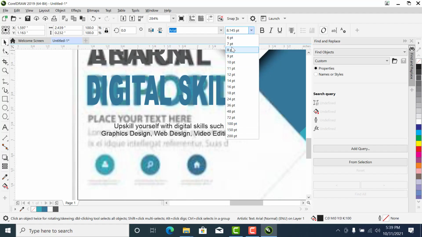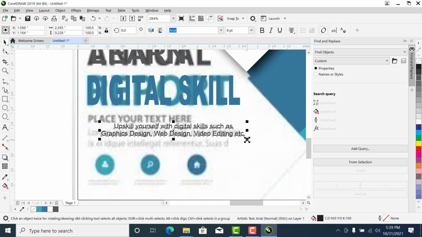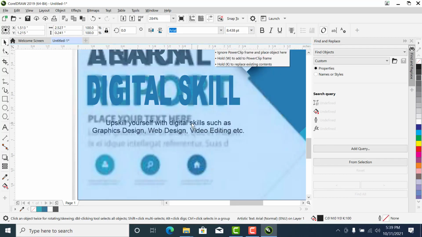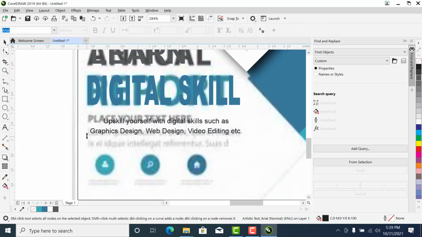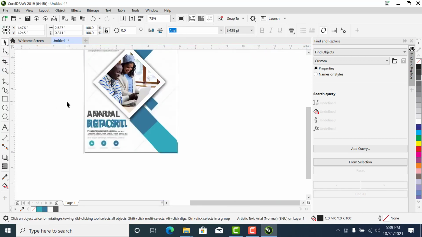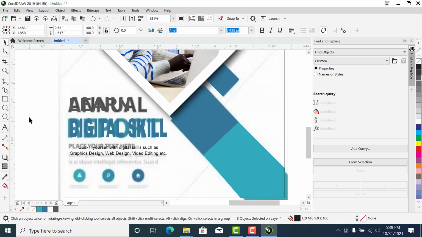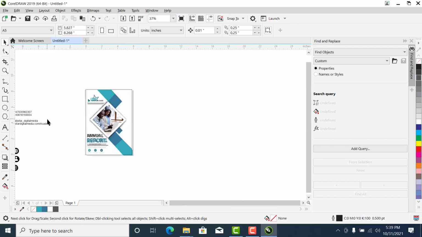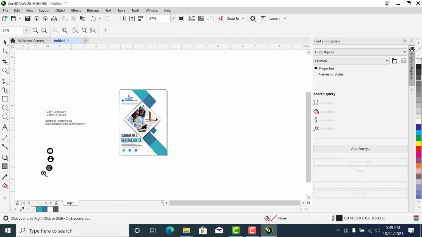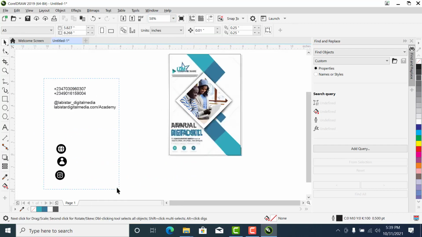Good. Let's make it align to the center. Good. Now next thing I want to bring in is the contact information and other things.